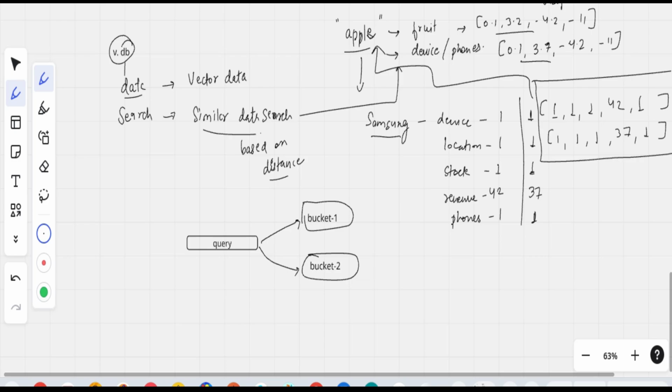If I query about fruit, it goes to bucket 2. That is where it has a group of related data, and based on that, under the multi-dimension model, it gets me the result. If AI stores the data in this numerical form, there should be much less space used and the data is more secure.